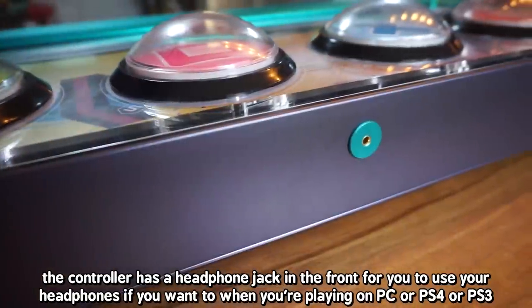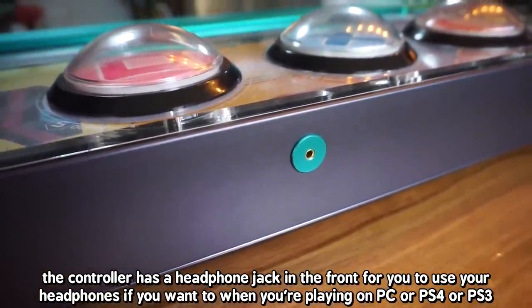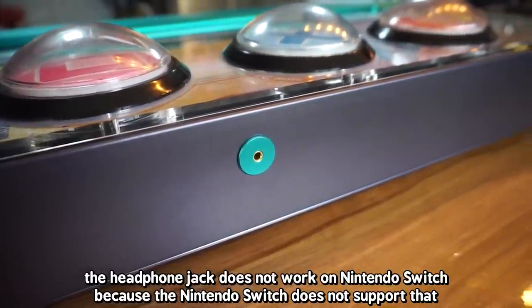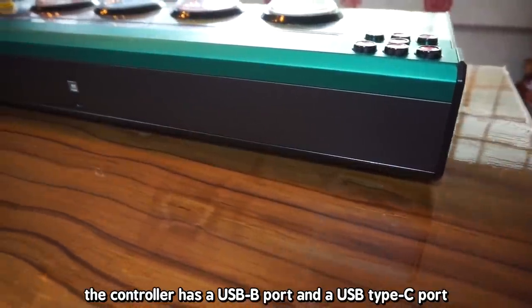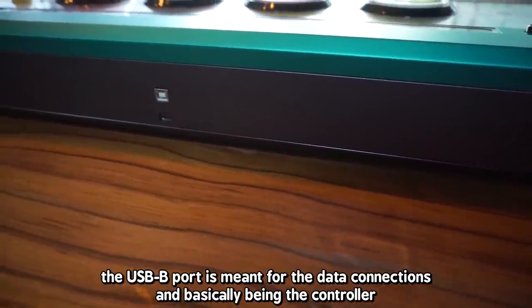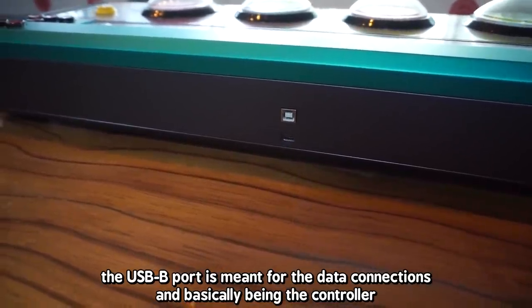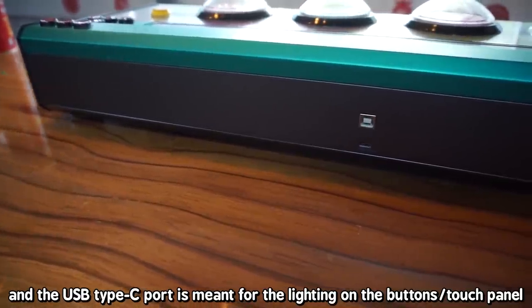The controller has a headphone jack in the front for you to use your headphones if you want to when you're playing on PC or PS4 or PS3. The headphone jack does not work on Nintendo Switch because the Nintendo Switch does not support that. The back of the controller has a USB-B port and a USB Type-C port. The USB-B port is meant for the data connections and basically being the controller, and the USB Type-C port is meant for the lighting on the buttons.